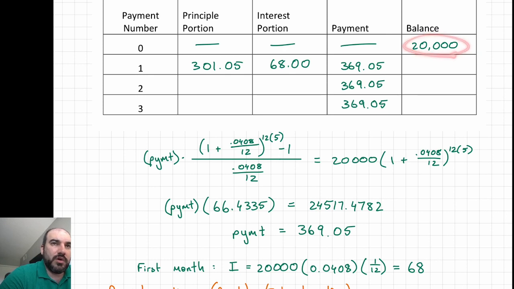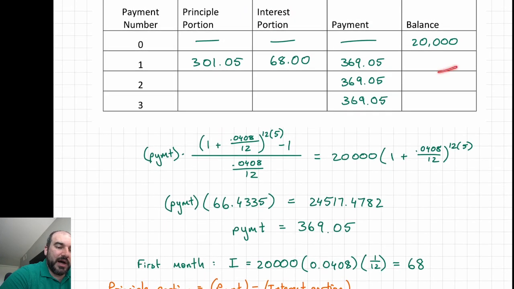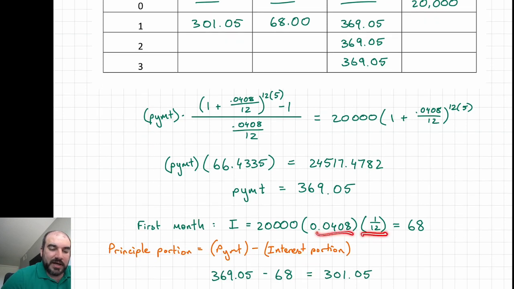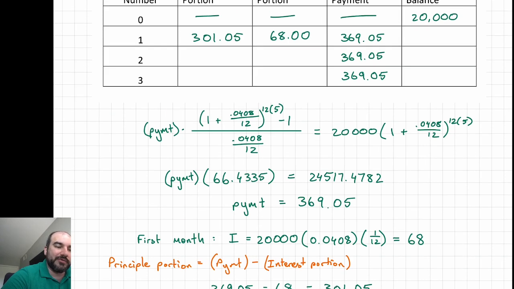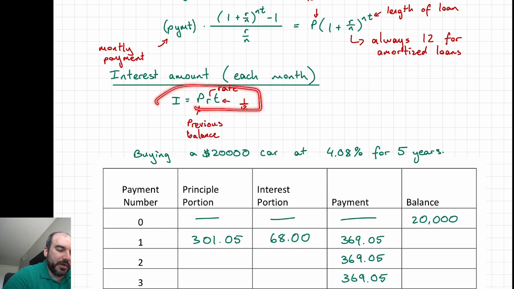Are you saying 2 out of 12 for this one? No, that still stays 1 out of 12. The only thing that's going to change is the P. Whatever balance we have here is going to be the P. Otherwise, the rate and the time stay the same because we're just calculating 1 month's interest every time. So it's 1 out of 12 every time. So when I say, like in this formula, the rate is right, whatever the question gives you, for this one, this is always 1 out of 12.